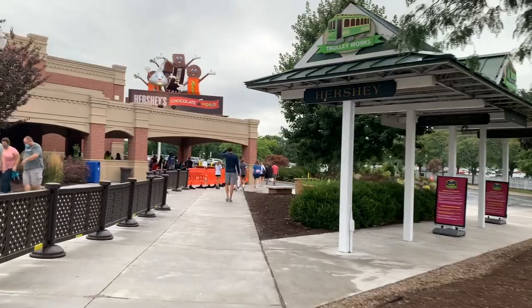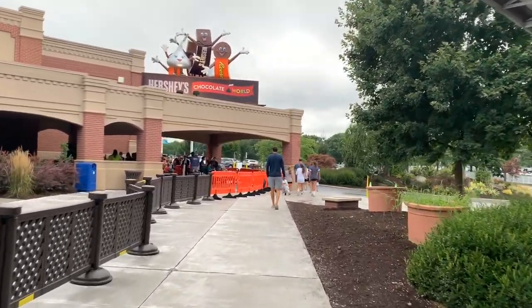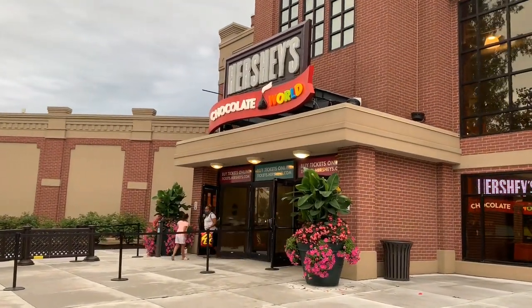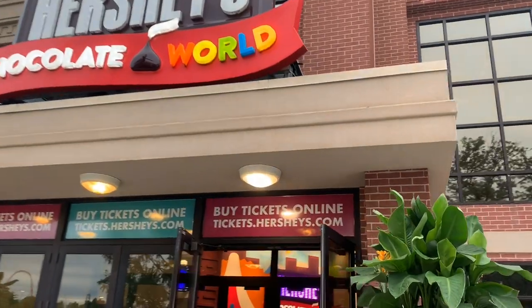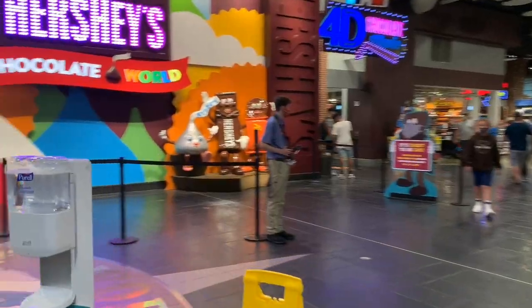So they are letting us on the ride. We were trying to get to our friends. Whew. Walking really fast, really excited. So they were super nice. They were not at capacity, so they let us in, but make sure you go onto Hershey's website. You cannot do it from the app. And get a reservation. The reservations are free, but you still have to make them.